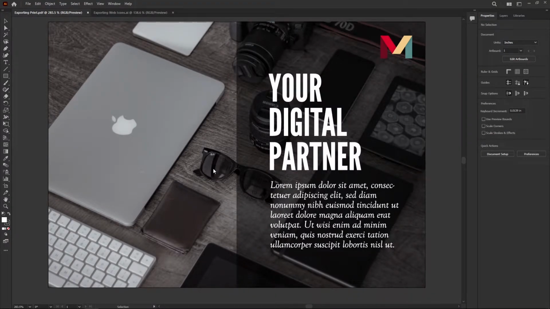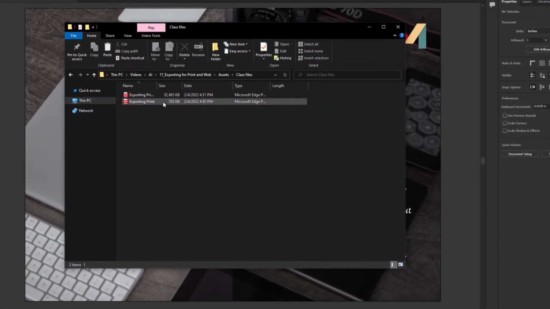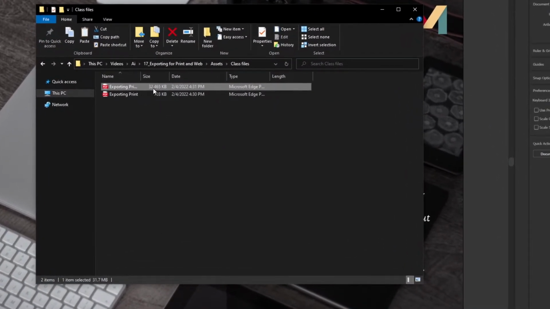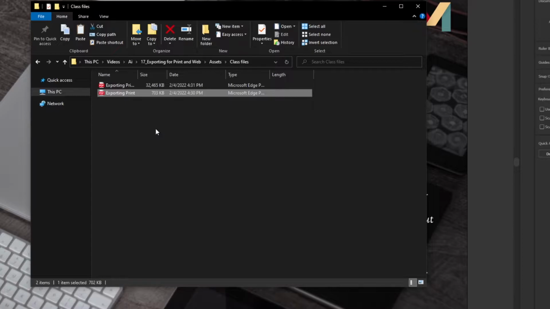Takes a lot longer to make. But let's have a little look. Got a V2. One is 32 megabytes, and one is 0.7 megabytes. So huge difference. They will both print exactly the same for the printer, just with a lot of information they don't need. Alright.